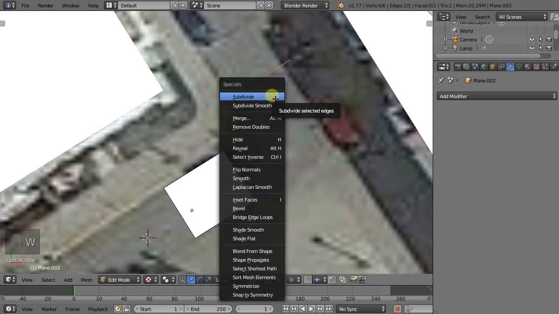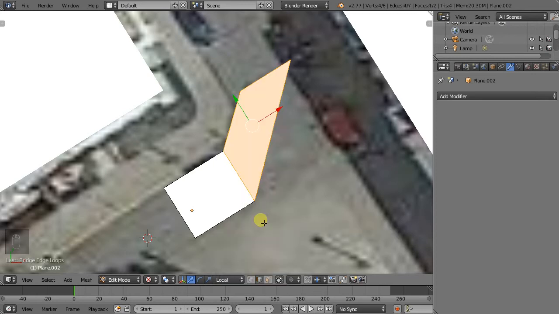Otherwise it will rotate based on the view that we are on. So we'll select this edge and this edge and press the W key, which has some special tools that are quite often used, and go to Bridge Edge Loops. And that bridges the two loops together. Now we can control the actual settings a little bit more.